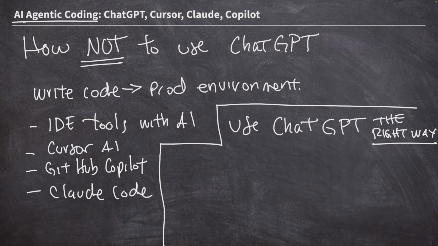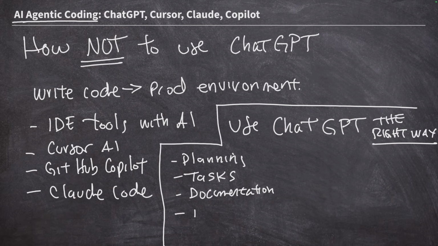This is how to use ChatGPT the right way. Here, you're going to use it for planning, writing clear tasks, and documentation. And you can turn your ideas into requirements, which is a great use of ChatGPT. You can also outline your data flow, list the tools and reasons why you might want to use those tools or consider other tools. You can also use it to draft or update Google Docs sections like plan, risk, decisions, next step. So again, this is planning and a little bit of tasks and documentation.